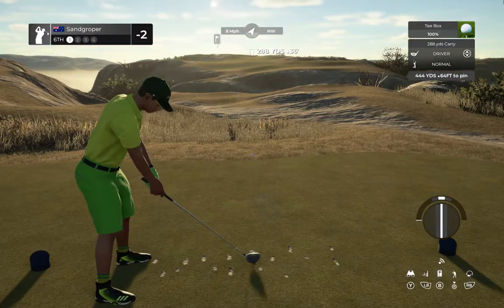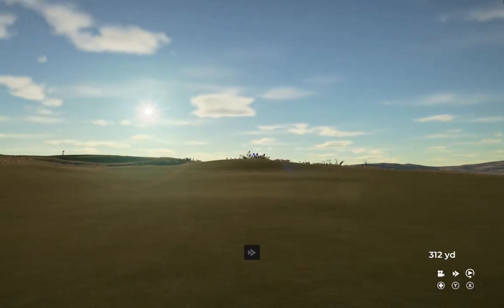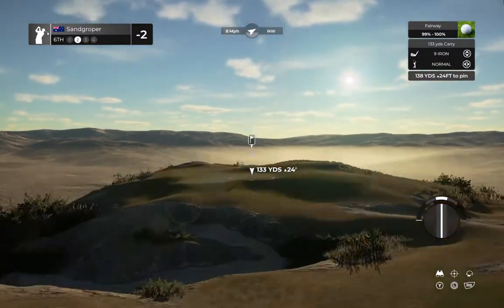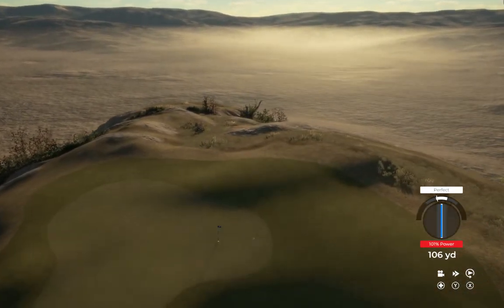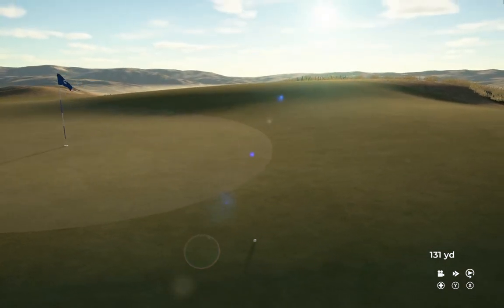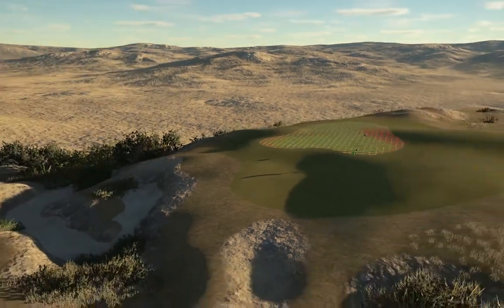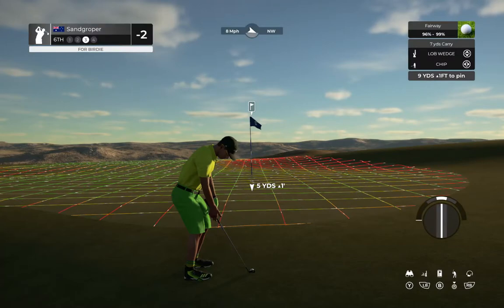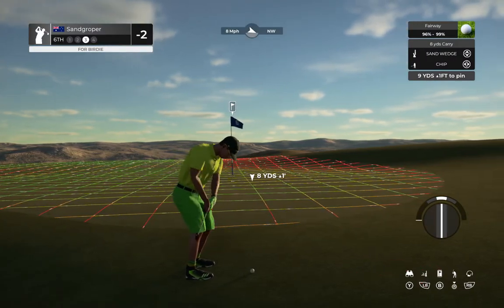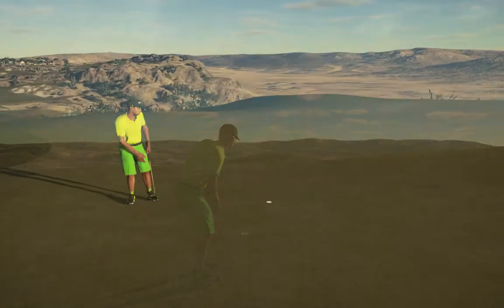This hole we've got a tailwind to deal with. I think you're gonna wind up in the fairway off the tee here. This one's around 140 yards to the pin. That didn't hit the mark — okay, here's our third shot. Drop this and save that par. This putt's going — and that's your par right there, sitting at two under for the round.